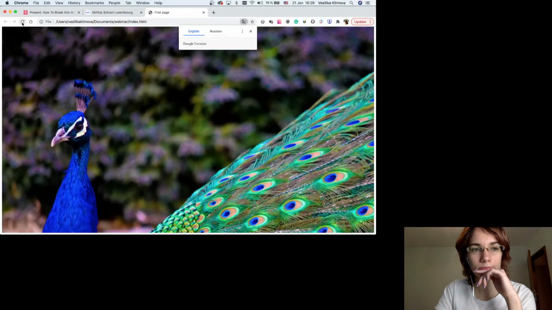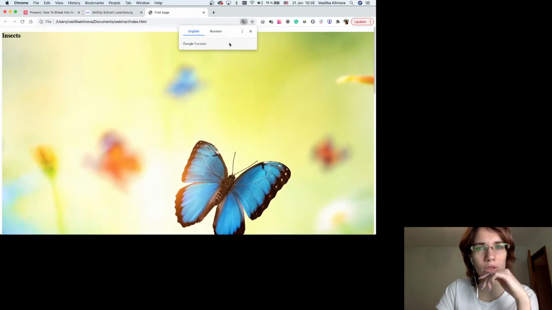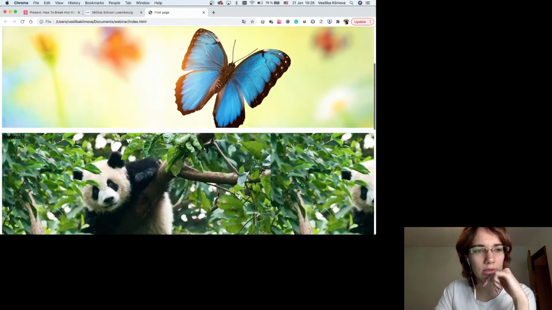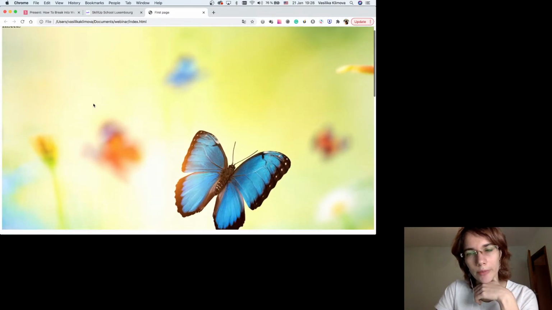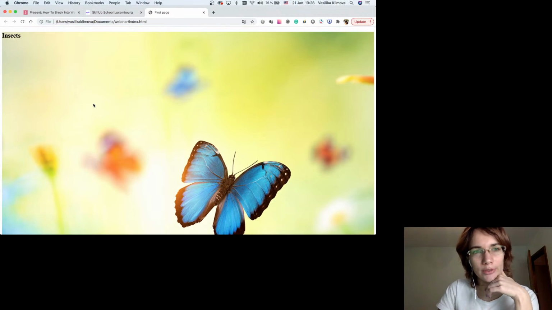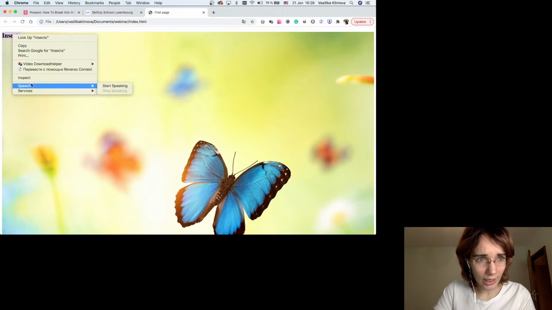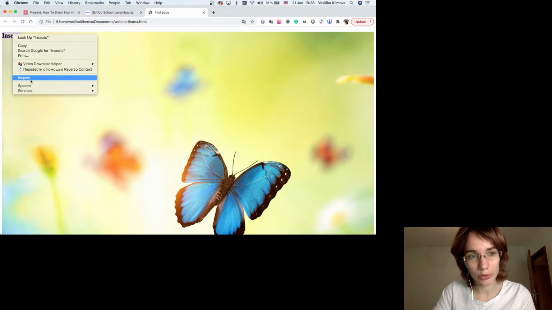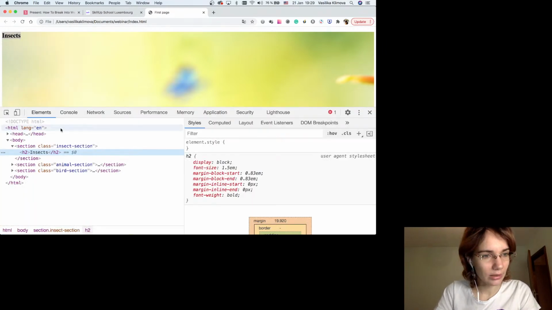What we got? Okay, now we have different backgrounds. But what I don't like is these small, you see, some indents, and I cannot explain a lot about it. Let's just look at what it is. I don't want to go deep now because we don't have so much time, so I'll explain it in an easy way.